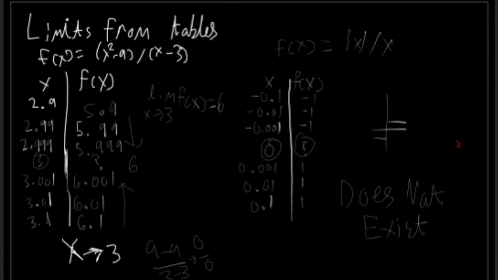The nice thing about tables is that they turn what does the graph look like into what the numbers are actually doing, and it feels more concrete, especially for functions that are tricky to sketch by hand. All of these concepts set up the foundation for everything else calculus sits on top of, almost every idea. Next video, we'll build on this by learning algebraic techniques for finding limits exactly, without needing to estimate them from a graph or even a table. After that, we'll use limits to define the derivative, which is really where calculus starts to open up.